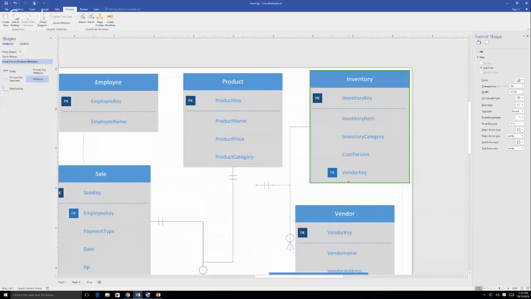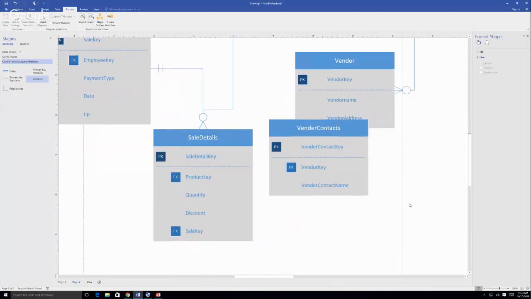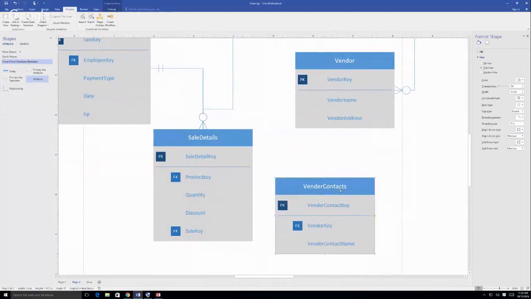As I said, I truly sometimes hate these. And I went over to the side there. Vendor contacts, the idea is that a vendor could have multiple contacts. So again, that would be one vendor could have multiple contacts.